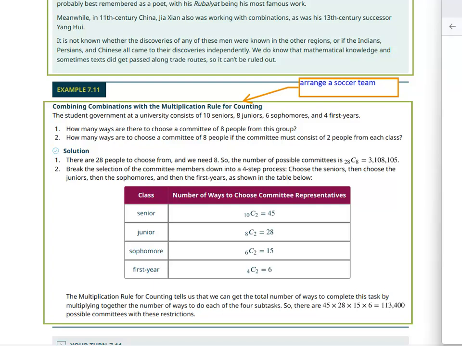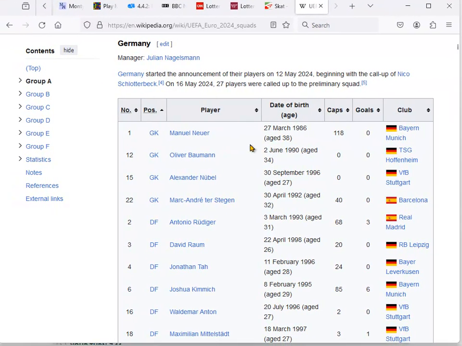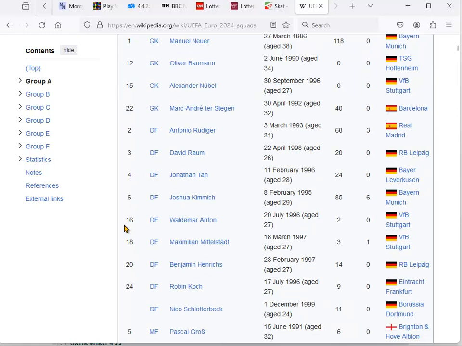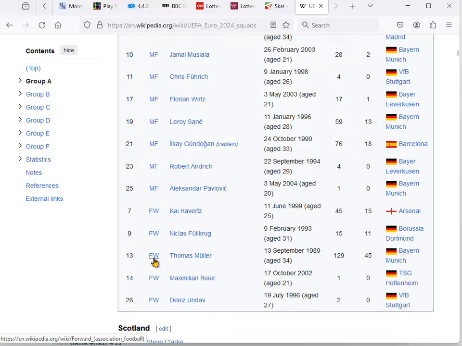All right, so here's the soccer team that I want to use for that. And a soccer team always consists of 11 players. This one here is the German squad for the European Championship in summer of 2024. There's a total of 27 players that are nominated. And 4 of them are goalkeepers, GK. And then there are all these defenders here. I'll count them in a moment. And then there are these midfielders. And then there are these forwards. These are strikers. They're supposed to make the goals, actually.